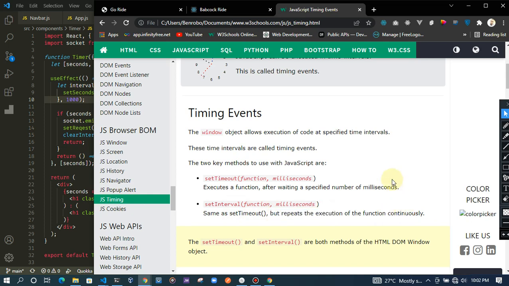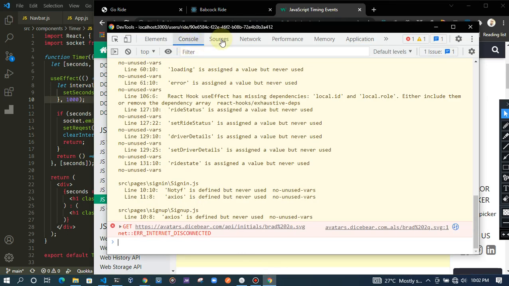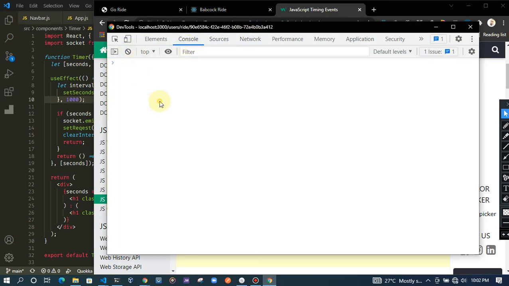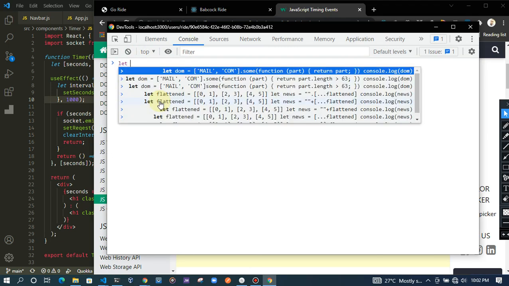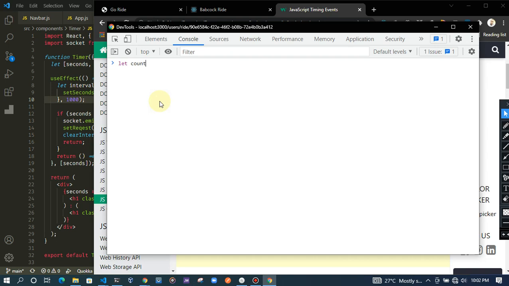So if you want to repeat a piece of code continuously, like we want to increment a value continuously, we can make use of setInterval. So let's look at a demonstration. Let's say I declare a variable called count, which is 0, and I want to count from 1, 2, 3, 4, 5, 6, 7 all the way up to 10.